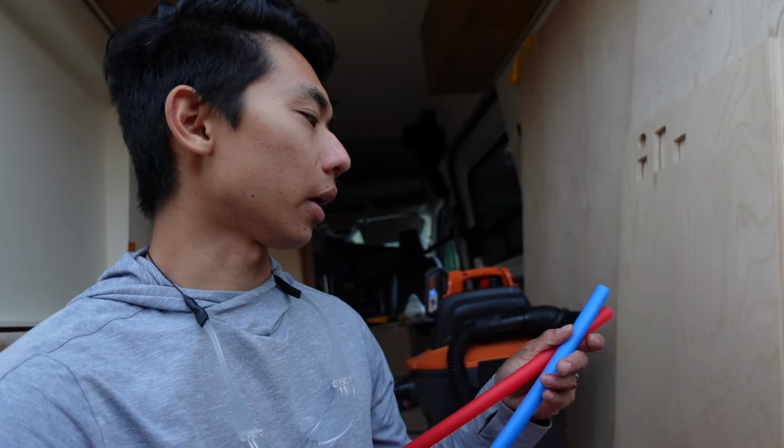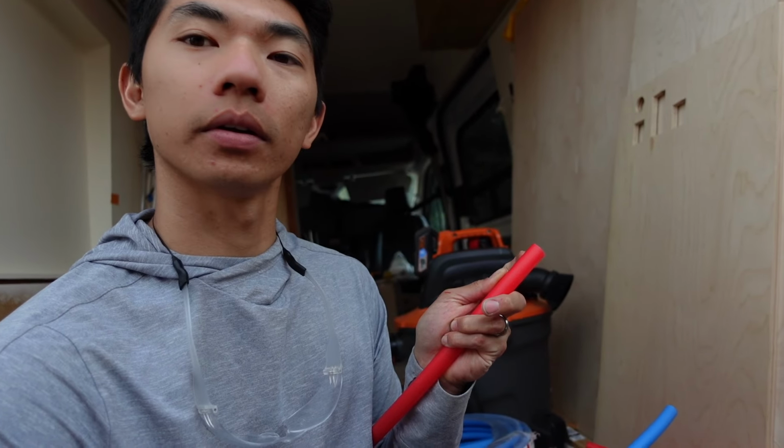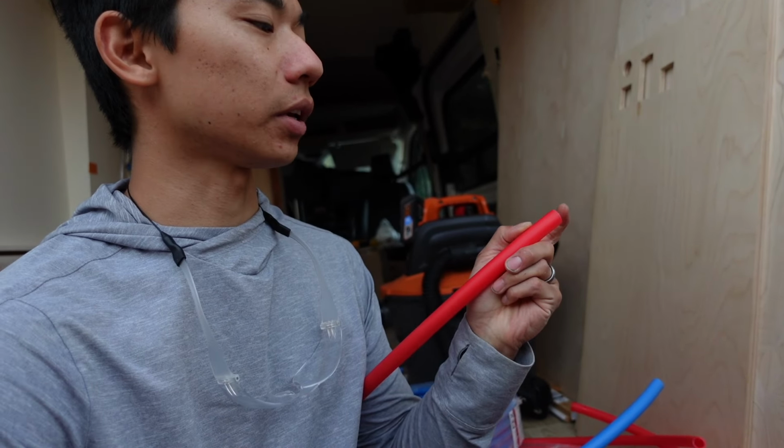So there's two. I think there might actually be a PEX C, but I don't know what that's about. So we went with PEX B. PEX B is the crimp or the clamp type. So basically there's little rings that you put around the end, you stick your fitting in, and then you crimp or clamp your ring around it so that it holds it nice and snug.